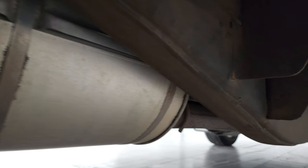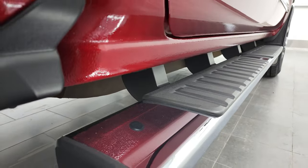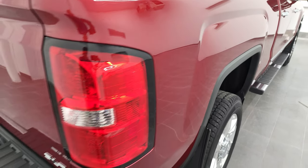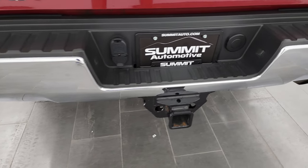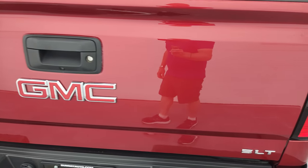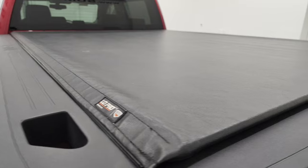One owner, once again from South Dakota. It has all the remaining factory exhaust, rockers, and cab corners, which all look really good. It does come with nice factory chrome step bars. The passenger side box looks really nice — no dents or dings. Coming around to the back of the vehicle, the rear bumper's in great shape. It does have the full towing package, which includes the receiver hitch, 4-pin and 7-pin wiring, and rear bumper steps. The tailgate is in nice condition as well. You do get a locking tailgate, backup camera, and this one comes with a Truxedo soft roll-up tonneau cover.